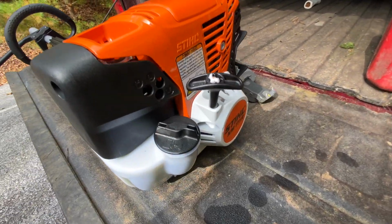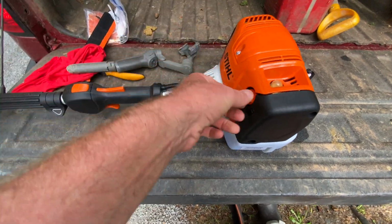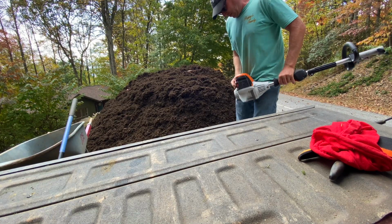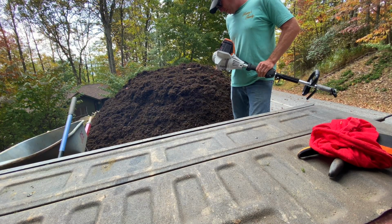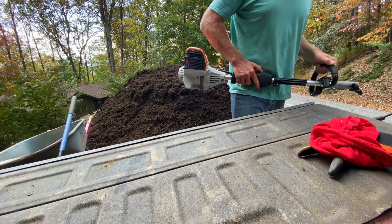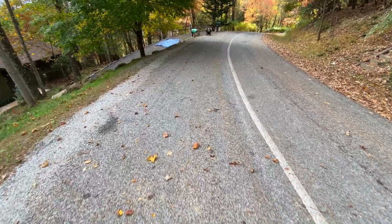So here's the new combi Rachel got me. It's the KM111R. I'm not sure what the last one I had was. So I already put gas in it. I primed it a bunch of times. The choke's on. So let me go ahead and see if I can fire this thing up. Okay, so it runs. I'm going to set you guys up down here to get Rachel starting to mulch all this.